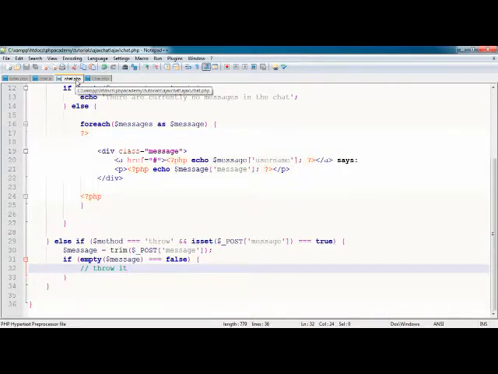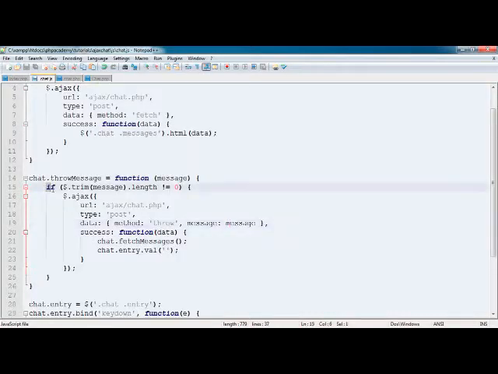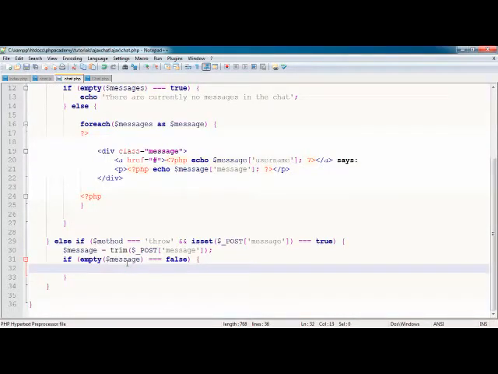So people can post data to this however they like. This means that they can send data without the JavaScript checks taking place, and therefore they can basically put empty messages into the database. So we don't want that. So we've done a server-side check, and we've also done a client-side check as well, where this trim message length equals 0 or doesn't equal 0. So we're now going to throw it.